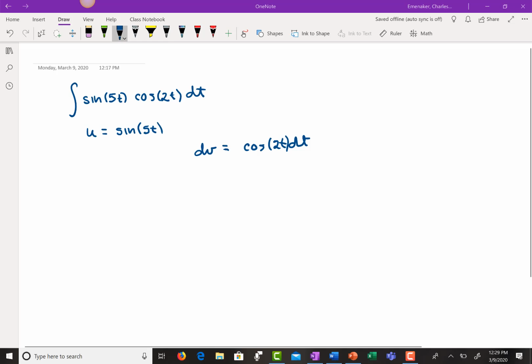Before you even get started, you know we're going to have to do integration by parts twice, and the second time we do it, we're going to get the same integral as we started with, correct? That's good to know going in. That way you're not surprised when it happens. Okay? And you're expecting it. You're planning for it now.